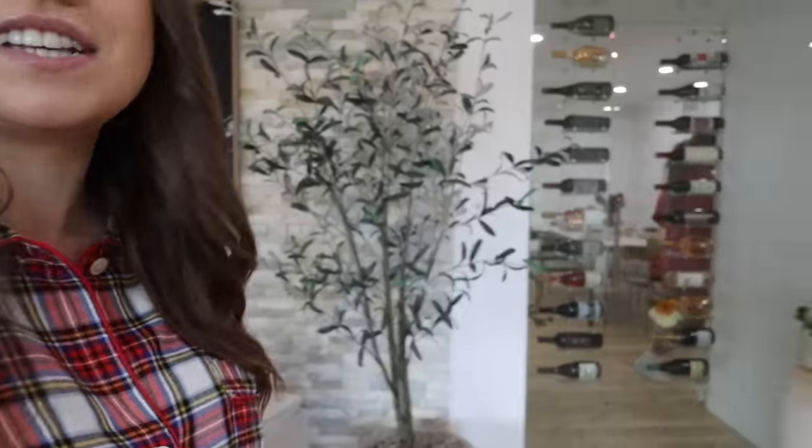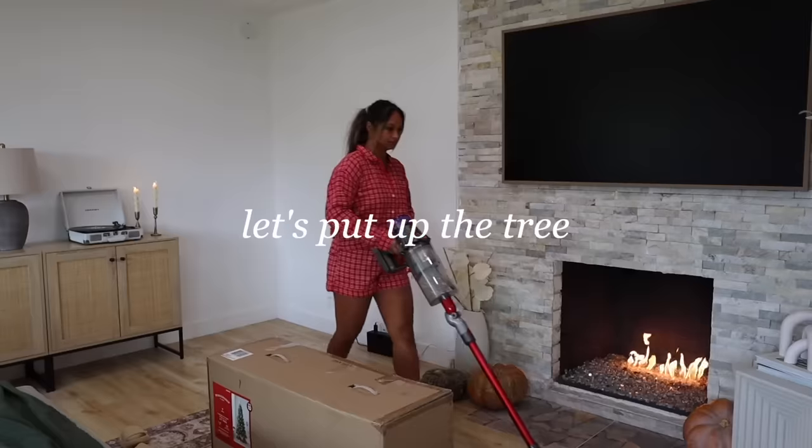Giselle just brought the whole box. Our huge artificial Christmas tree box has been stored up on the highest shelf in our garage, and I was like, how are we gonna get it down? I've been worrying about it all day. Giselle, by herself, somehow, I don't know how she did it. She said, it's physics, whatever that means.